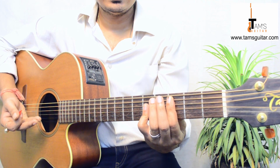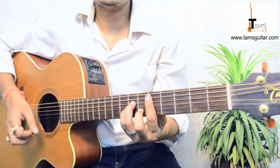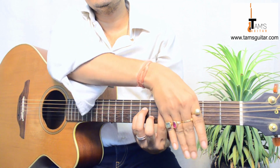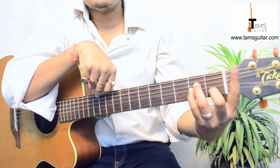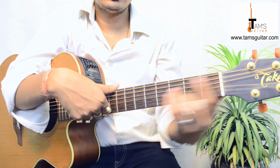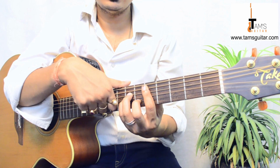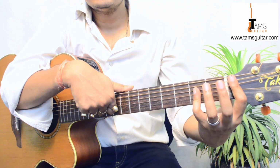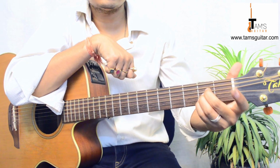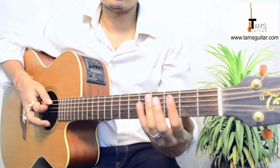And then B flat is pretty simple. This is actually A shape major chord and A shape minor chord. So what I mean by A shape minor chord is, if you think that this is the beginning of the guitar, then you can see an A minor. Or if I bring it here, this is A minor. So the shape is originating from A shape. So that's why it's a minor chord. So it's A shape minor chord, D minor chord. The shape looks like A. And the same thing happens when you are holding it like this. Instead of holding it like this, you can hold it like this also. So it resembles an A major chord in open position. So these are A shape bar chords.